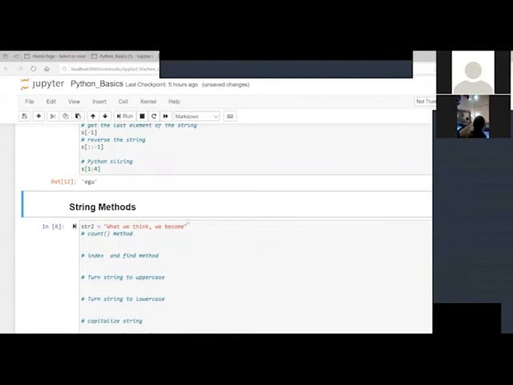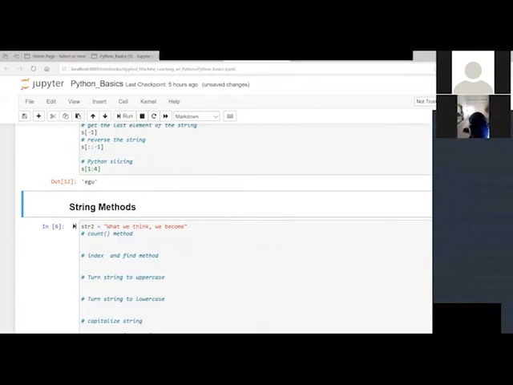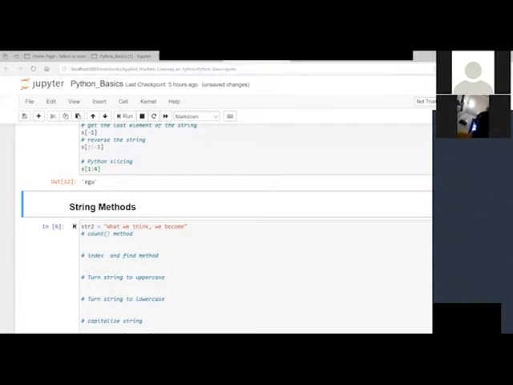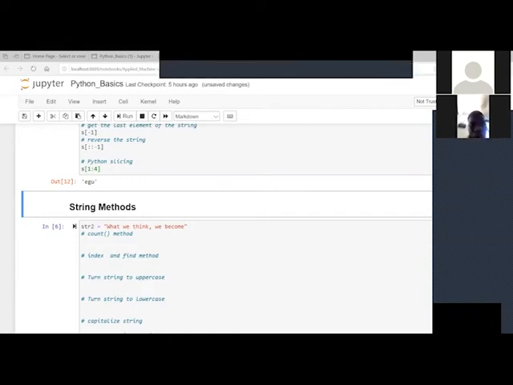Okay, so let's look at some methods that you can apply on strings. I have a new variable here, which I call str2. You can use any variable name you want, but a variable must start with a letter. It must not start with a number. So suppose I put a variable called str2. Now, these are methods. Am I supposed to know all of these methods offhand? No.